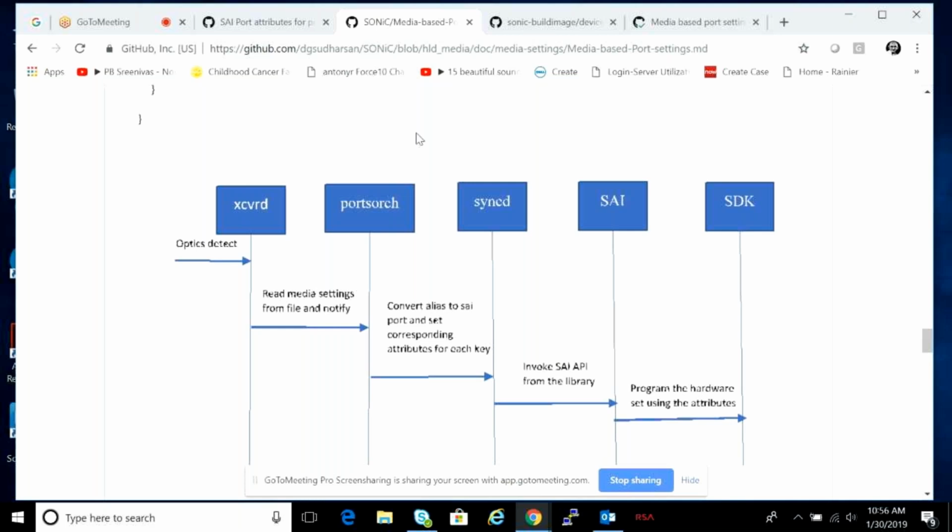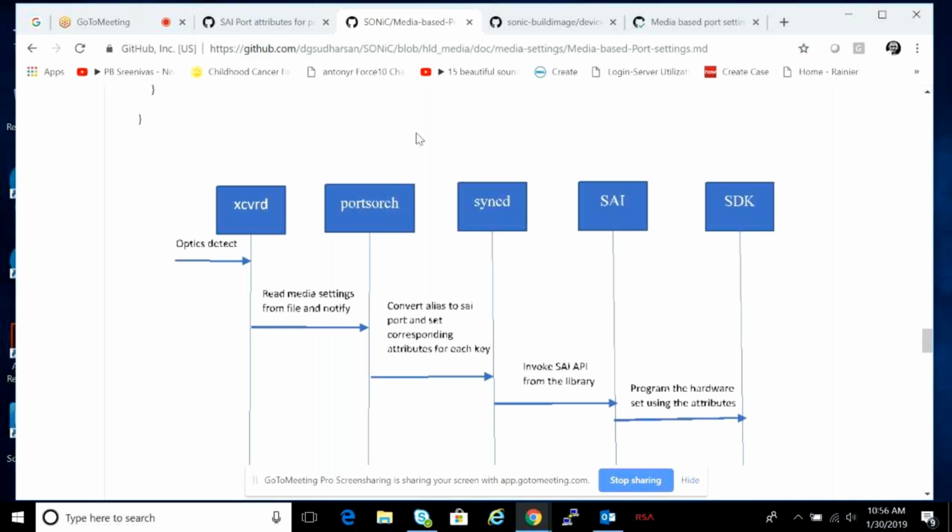Okay, because I think the port OC agent eventually is providing AppDB interfaces for others to write, right? For example, you would probably define some AppDB interface for the media settings for a port. In this case, port OC agent currently is always taking the logical port. It's not the front panel physical port. It's always the logical port. If you have a breakout, then it's the breakout port names in the AppDB.